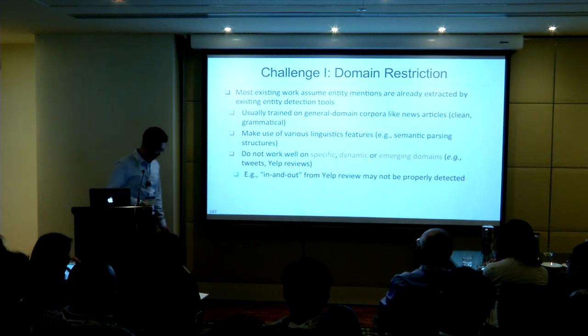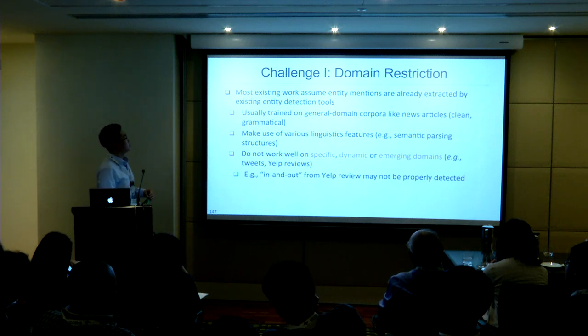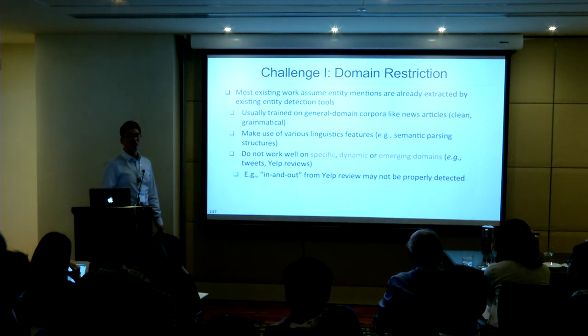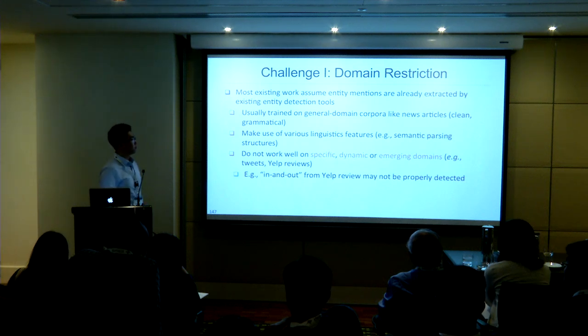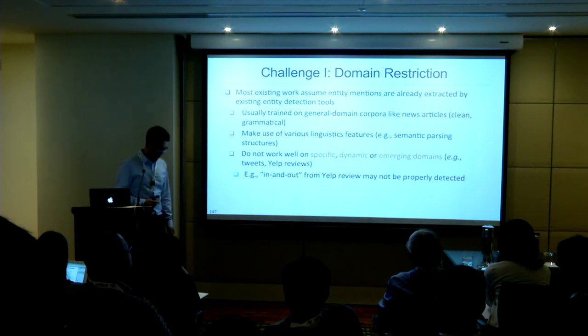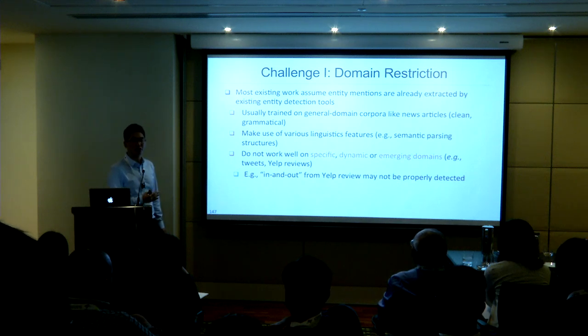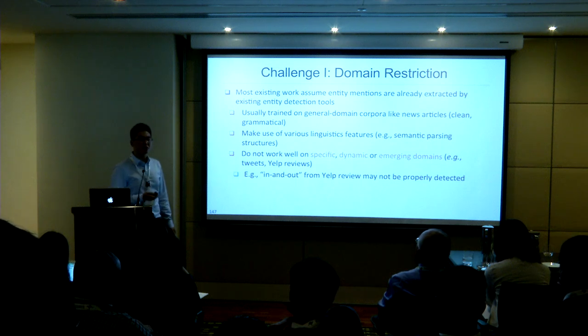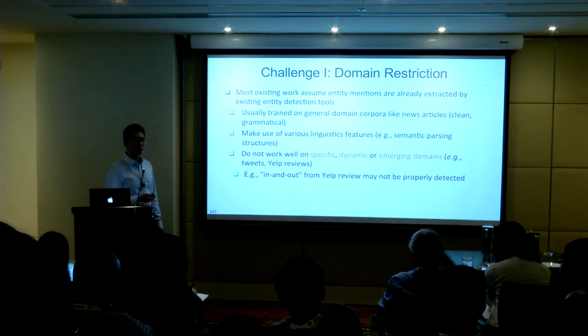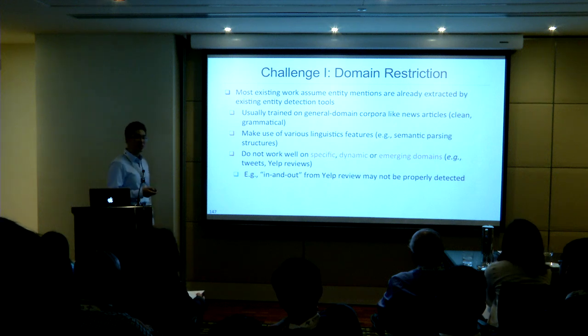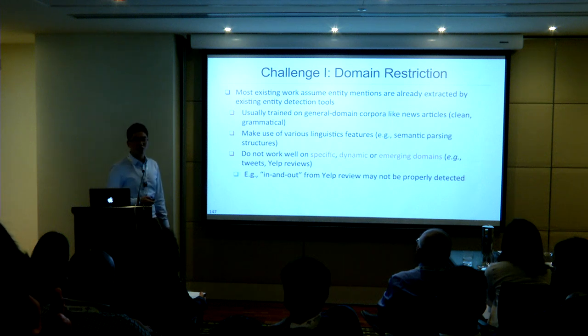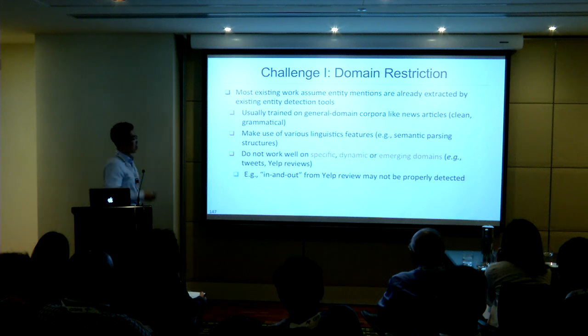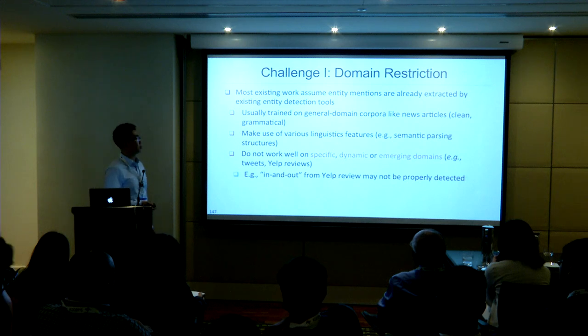After we review all of this work, we found that they share at least three challenges. The first one is, remember that all of them assume there's some good way to extract the entity mentions. As you can see, they already built a binary classifier out of the Google Books n-gram. That's one way. They also leverage the noun phrase chunker, and they also have some rule-based things to derive these entity mentions. So the question now is, can these methods generalize well or always work for different domain-specific corpora with irregular grammar? We are arguing that this must not always be the case.